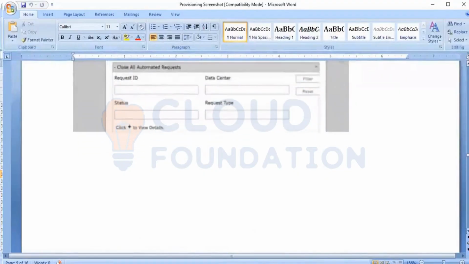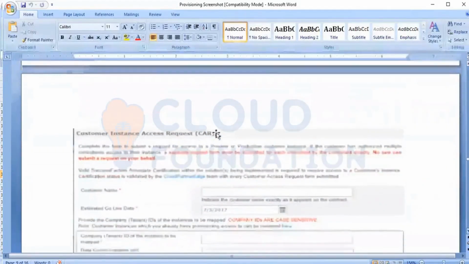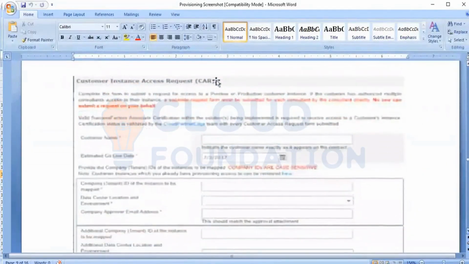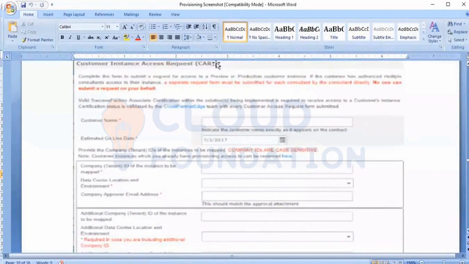Then when you scroll down, you will see the customer name, extended go live date, which you are seeing here in the form. The company ID will be there, data center location, all the details will be there.